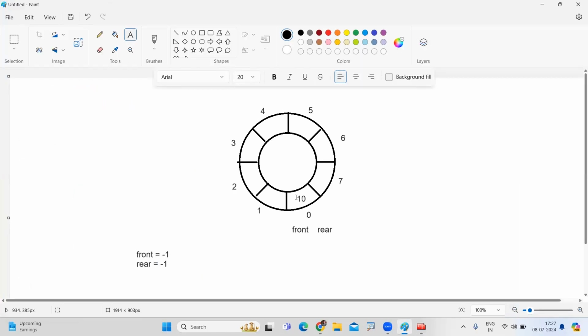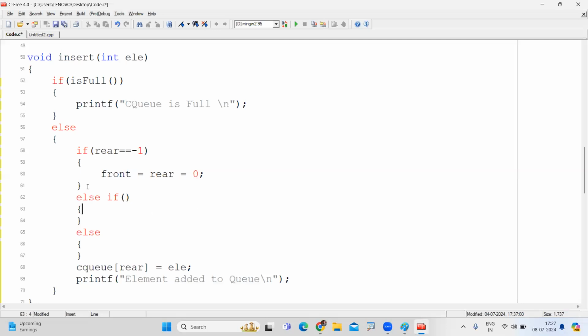Sir, this is the only element, right? Suppose I call DQ, I mean deletion. Remember the point: when the queue contains only one element, the last element, front and rear are pointing to the same location.